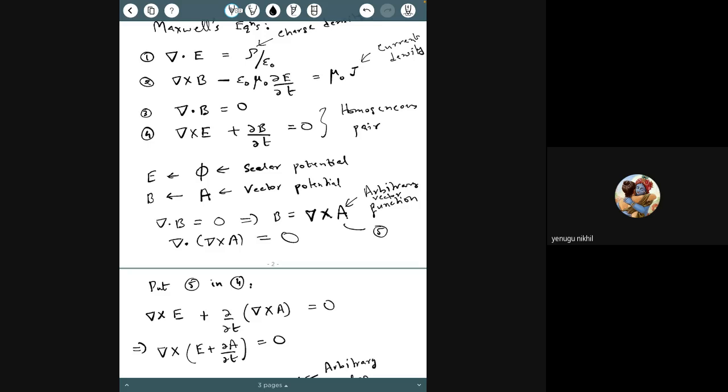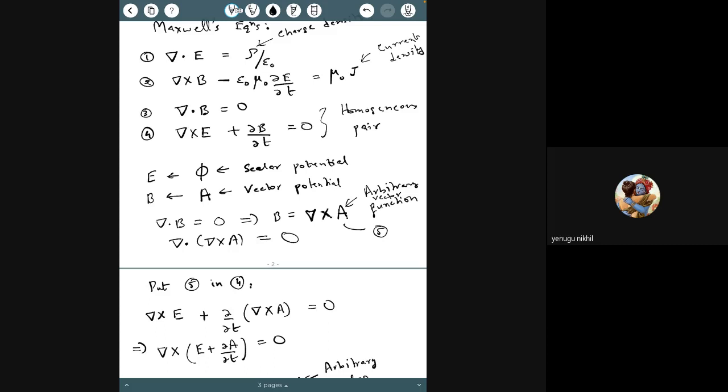So if E and B are external fields applied on a system with charged particles, then according to the field, these particles will move about, and you will have a charge density generated and a current density generated. So if you change E and B, rho and J will change. Since rho is dependent on E and B and J is dependent on E and B, you cannot directly solve 1 and 2.